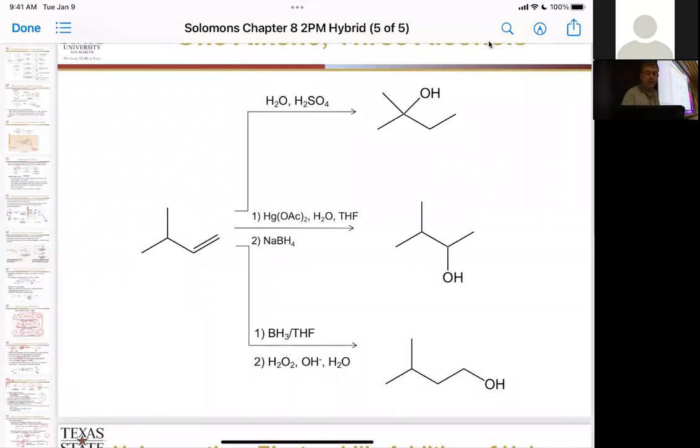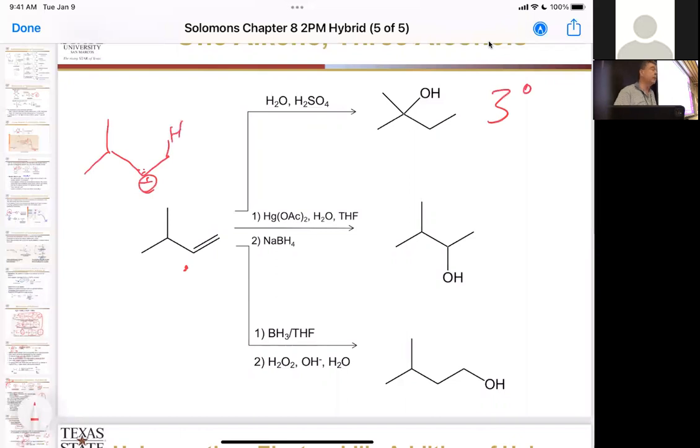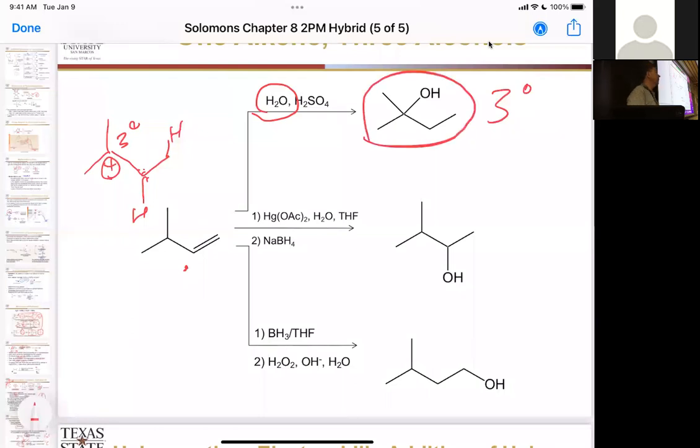Okay, let's think about this. Why is this creating a tertiary alcohol? Well, the first thing that happens is it forms a carbocation here, and we added a hydrogen here. Okay, we have a hydrogen here, so we're going to do a 1,2 methyl shift to give us our carbocation here, and our hydrogen is going to go over here now, giving us a tertiary carbocation. Now it's going to wait around to react with water and give us our OH group. So we get a tertiary alcohol from this substrate.